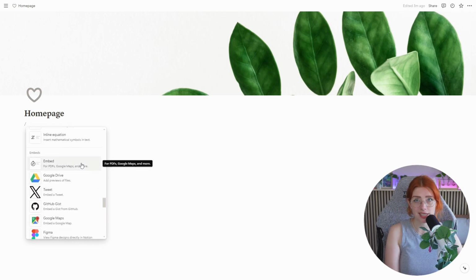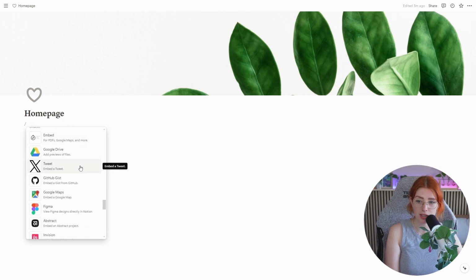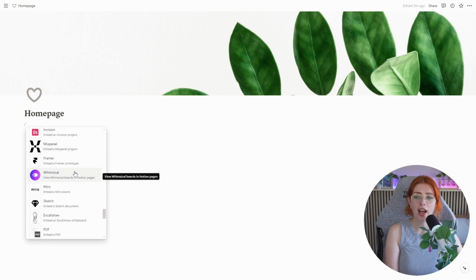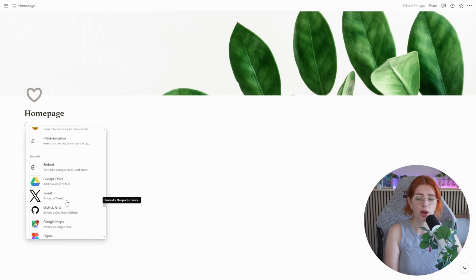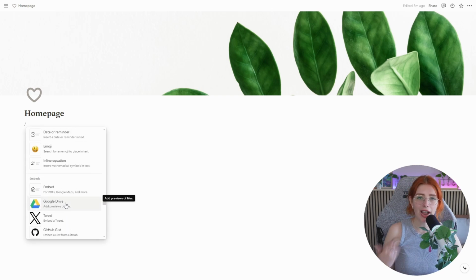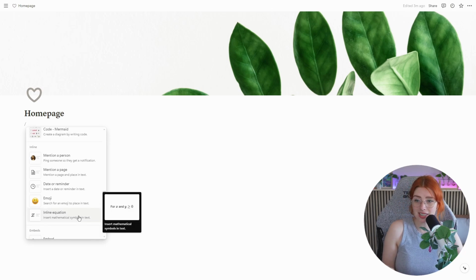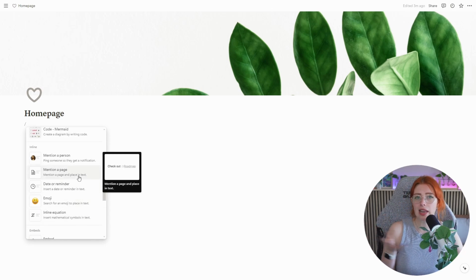You can just embed basically any standard URL. You can embed tweets, Google Maps things. There is a lot of apps in here that allow you to put embeds into it. So explore that for yourself. I've never used many more than just Drive and Tweets, but it's good to know that it's there, and it's a very nice feature that Notion allows you to have so many things from your ecosystem come together in a Notion page.